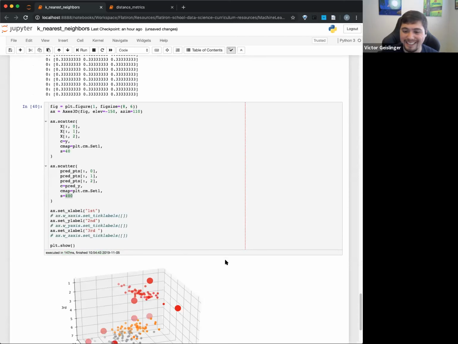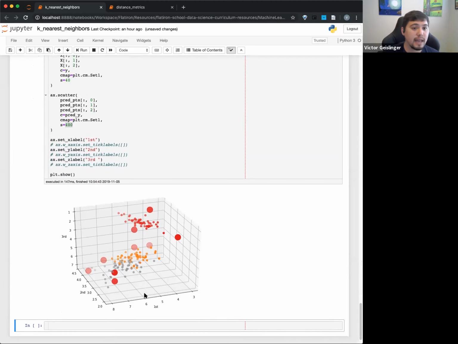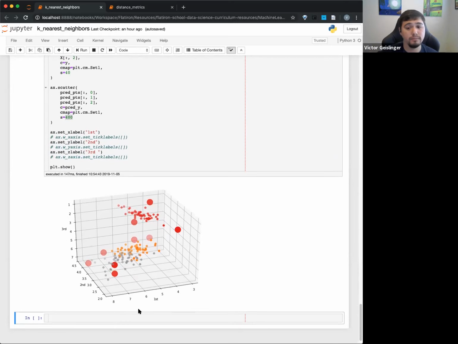There we go. All red. So I think I reached the point where most are red, so it's just guessing all of them are red. You can see that basically more Ks is not necessarily better. So you can imagine if I were to plot this error out to see how well it performs. Good. Cool. All right, so that's implementation.